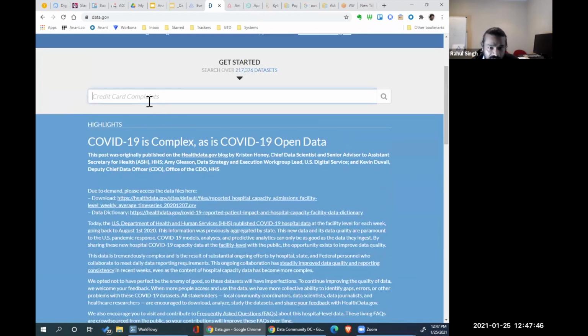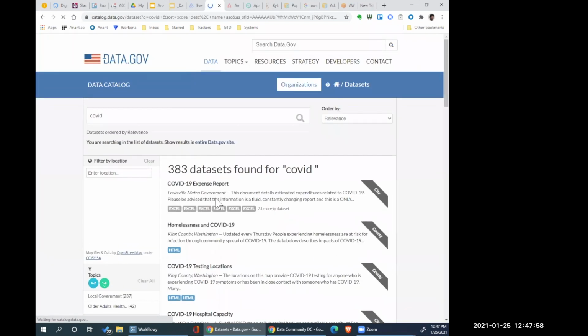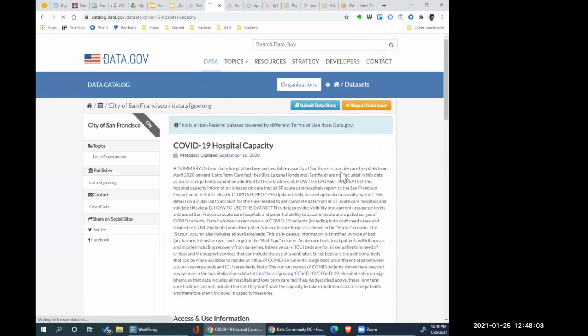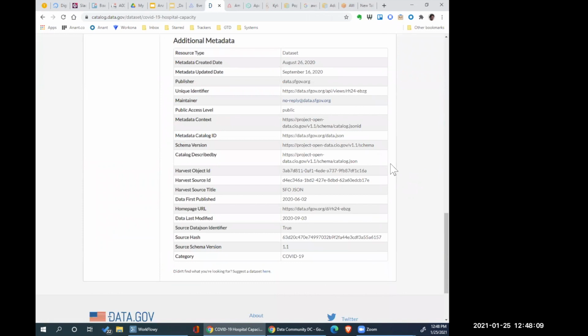So like, say COVID, right? So let's say COVID. Try buying an insurance policy after you actually needed it is sort of the point. It's very much akin, what I found at least, to version control systems. Like what were we doing back in the day before we started using Git when we were first experimenting with coding? Well, people are just getting into data engineering, data science. That's like an afterthought. I get what you're saying, but I would recommend, it depends on where you want to go in your career.